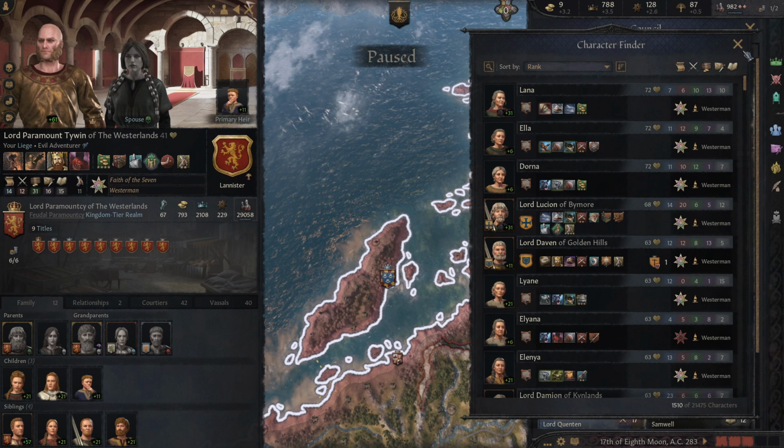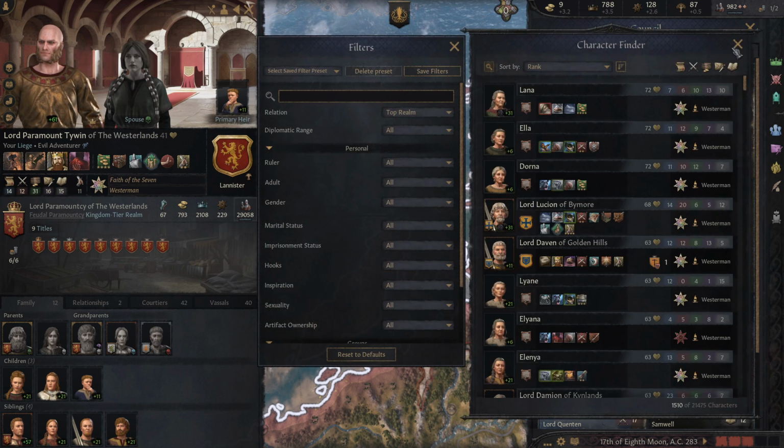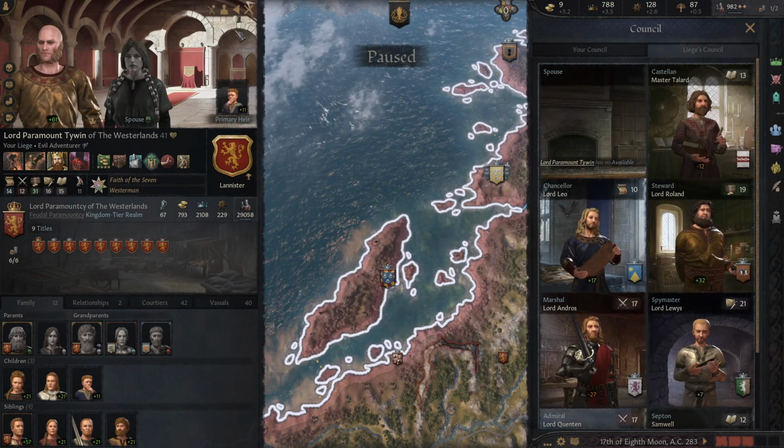So I'm not really good at anything, that's the problem. Ooh, what was that? Character finder. I just hit C. I didn't know you could do that. That's cool.